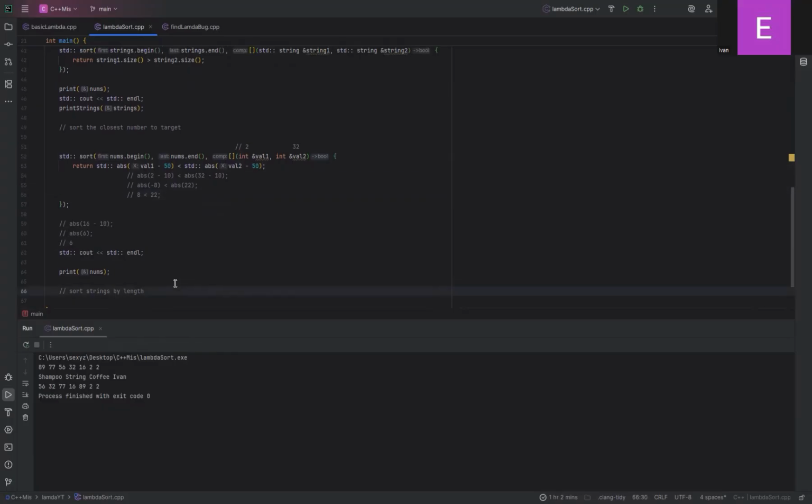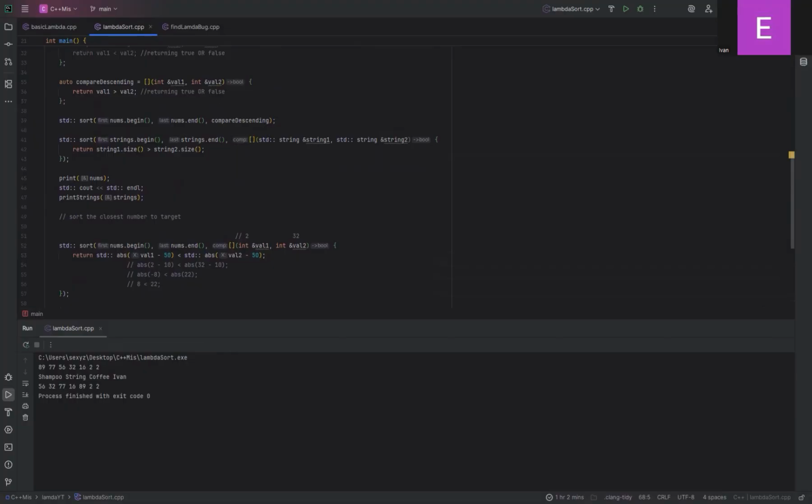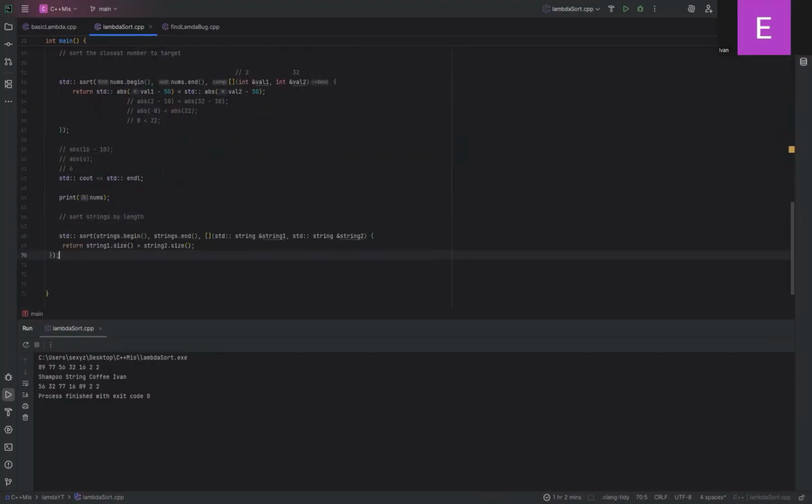Now, another thing I wanted to show you was sorting strings by length. We kind of already did this up here with this. We're just going to copy this real quick. I wanted to show this as well. Instead of passing by size, we just pass the actual strings themselves.